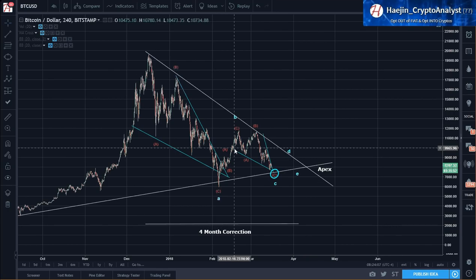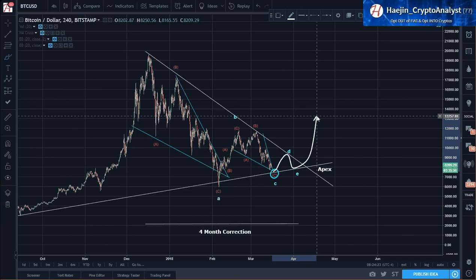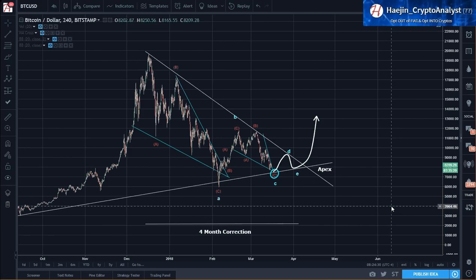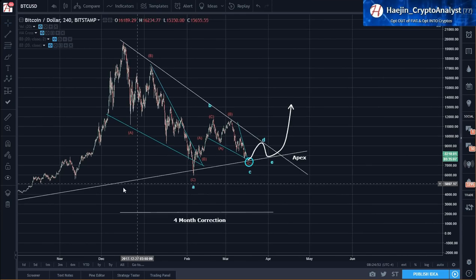Therefore, once and if this wedge completes, breaks out, it'll move to finish the D, then the E, and ideally a breakout. That'll be the most ideal scenario of the price trajectory. So again, in order for this to transpire, this bottom line support, which goes back to about August, probably further than that, has to hold.